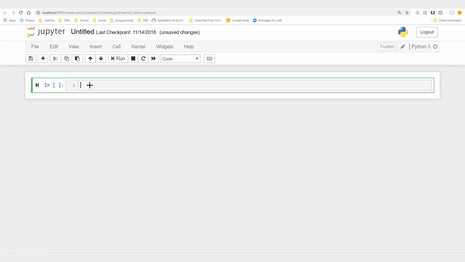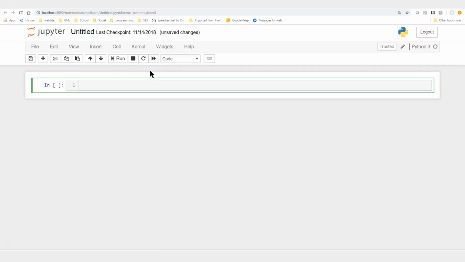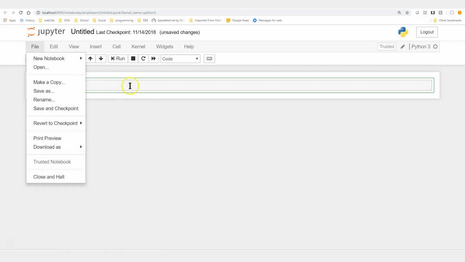In fact, let's go ahead and open that up and just take a look at it. You can see your Anaconda Navigator. If you install it, it will automatically install the Jupyter Notebook. And that also installs a lot of other things. I know some people like the Qt console for doing Python or Spyder. I've never used them. I actually use Notepad++ as one of my editors. And then I use the Jupyter Notebook a lot because it's so easy to have a visual while I'm programming. Even for a simple script in Python, I'll take it from the Jupyter Notebook and then do a save as. You can always go under File, and you can download as a Python program. So that will download it as an actual Python file versus the IPython notebook that this saves it as.